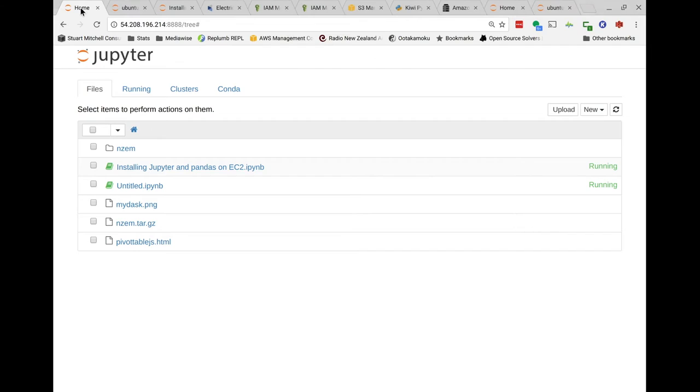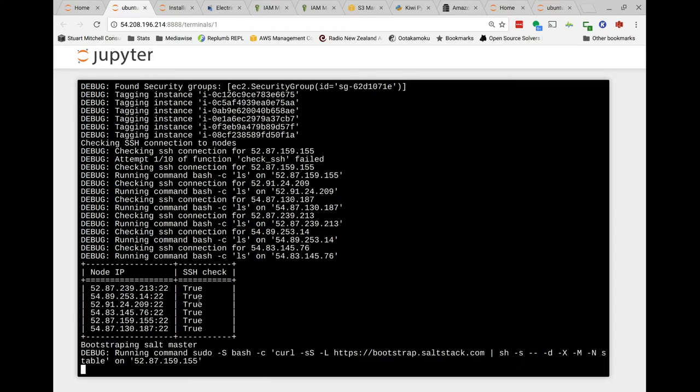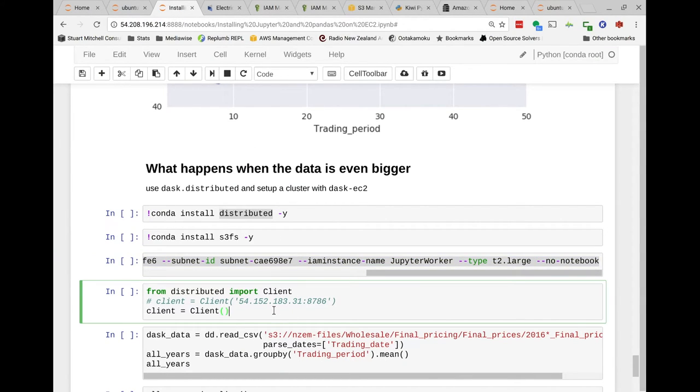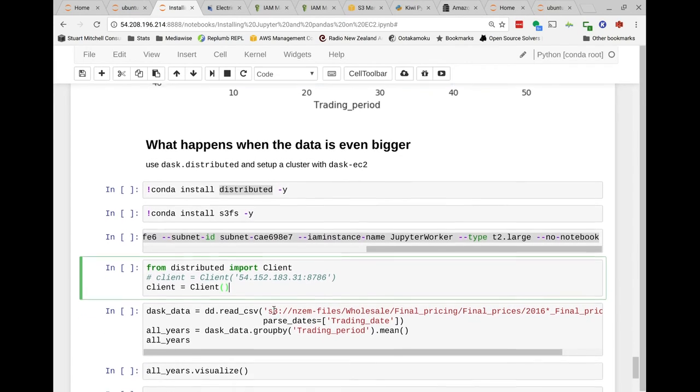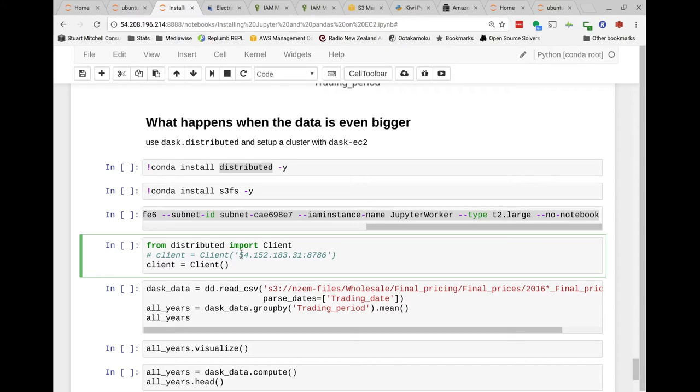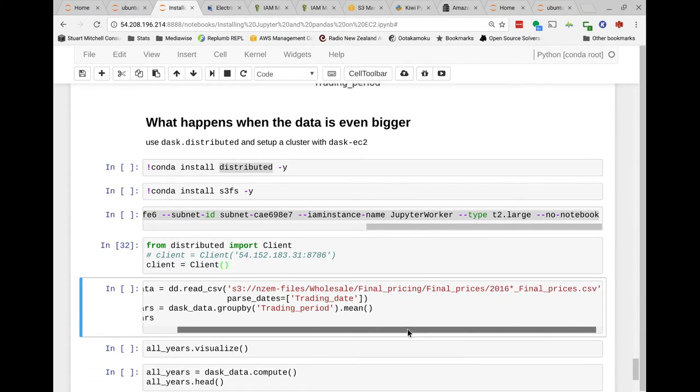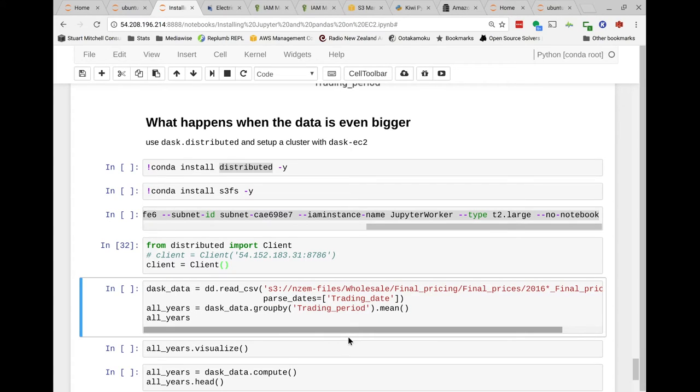Okay, where am I going? So yeah, that's got them all up and running now, and is now going to install basically the Anaconda Python distribution on each of those workers, because you want them to do Python stuff, right? And that's what takes the most time. But in the meantime, I'm just going to tell it to use my local machine. Once I get the IP address for the head of the cluster, I'll pop it in here. And I'm going to tell it, okay, just to read in this 2016 data. Actually, I was going to make it 2000. Because I want to show year by year here, so I'm going to just start with 2 years.